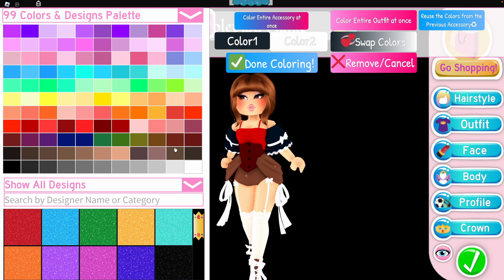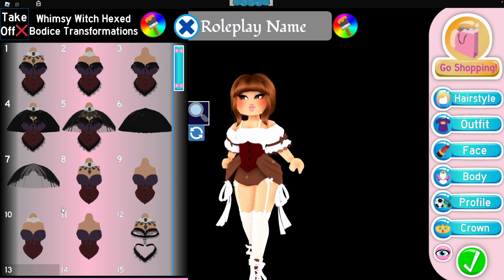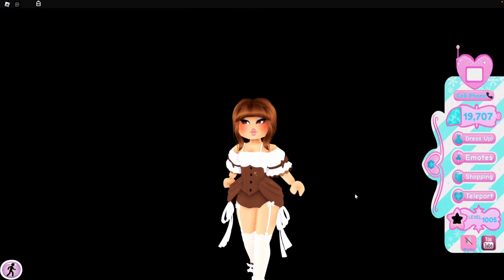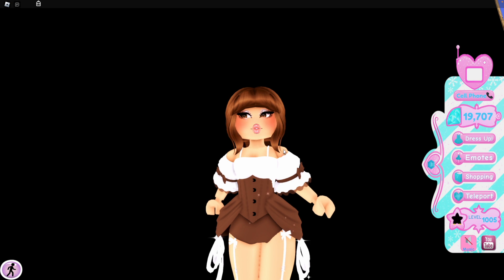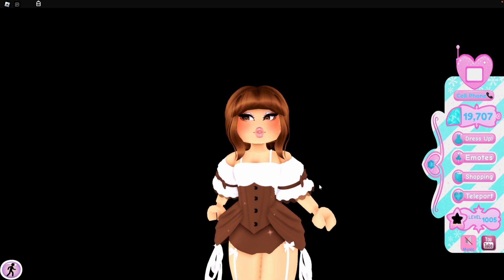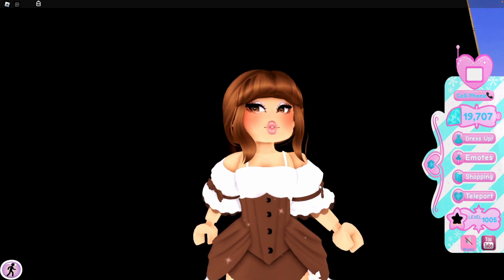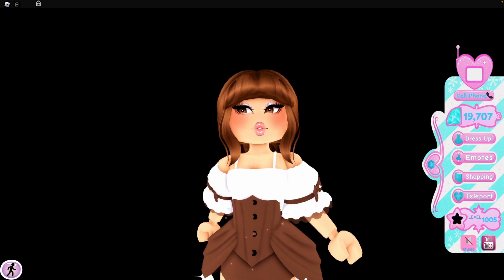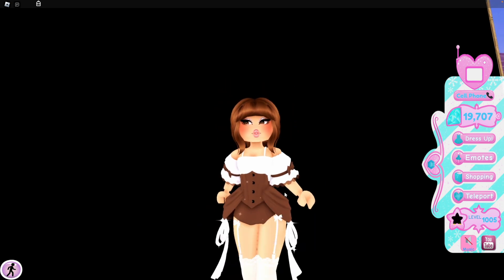Just style it the way you want it to look, and I think this combo is super cute. You can also wear the December's dream sleeves to make your hands look like actual hands. This combo is super cute, super easy, and it looks very piratey. You can style it with a skirt or how I have it right now.